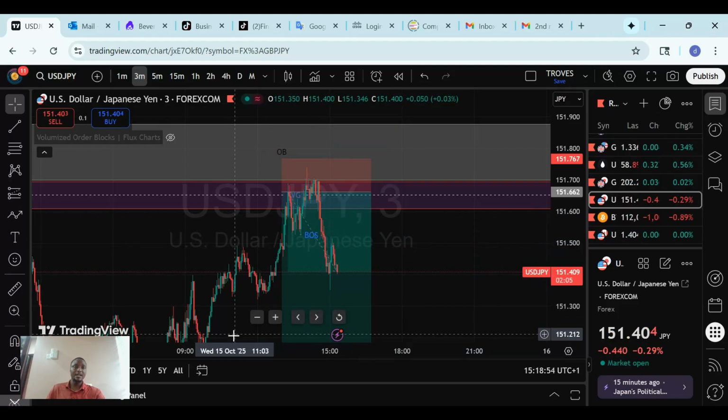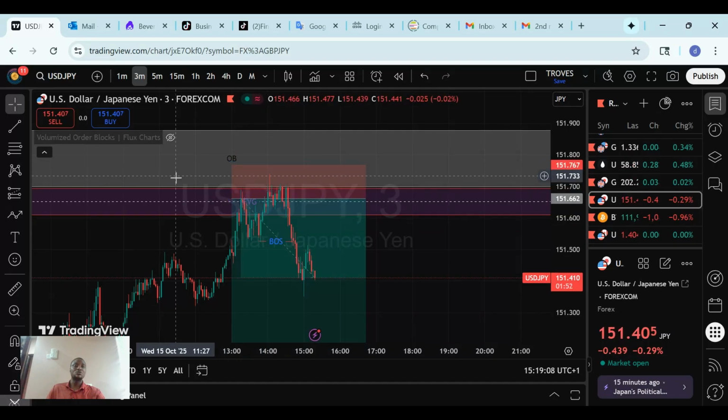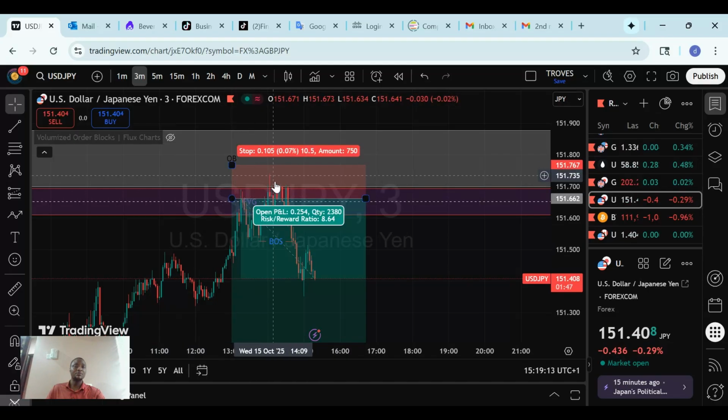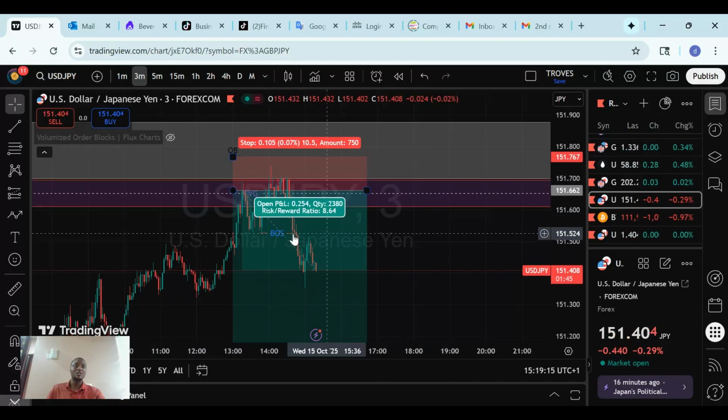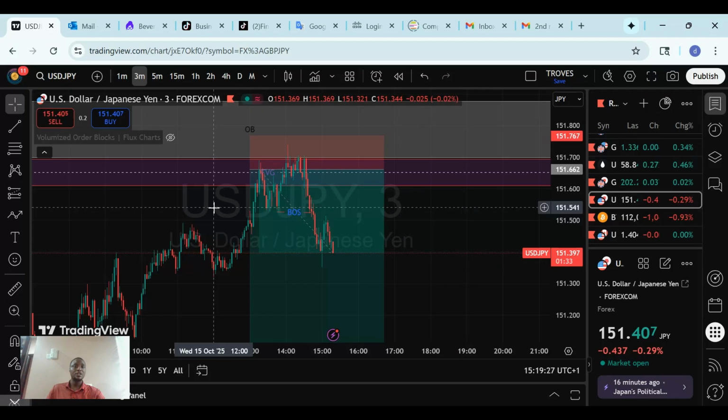So like I said earlier, I waited for price to come into this place, and normally someone else might have entered this trade immediately price tapped into the FVG, but I waited for it to break into the order block because I know that there is liquidity above this FVG inside this order block that it needs to clear before it starts moving downwards. So I had to wait for it to clear that liquidity. Immediately I saw this candle wick rejection, I did what? I entered my trade. I set my stop loss where it is now. So that is it for the confirmation entry.